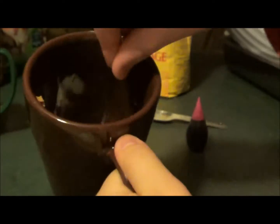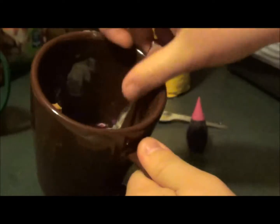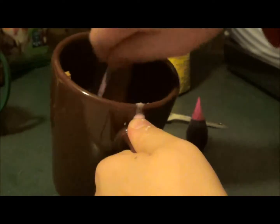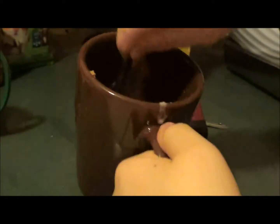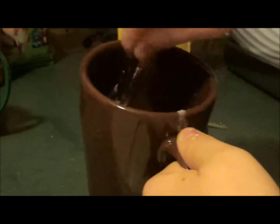Just basically mix that together. It has to be a little bit thinner than a thick paste. So about a paste that's a little bit thinner, that's still kind of runny but not really drippy and runny. And this is why I like the color, because you can add food coloring to this one.